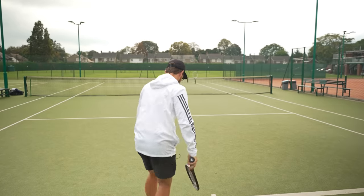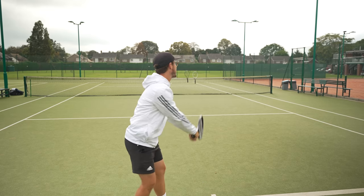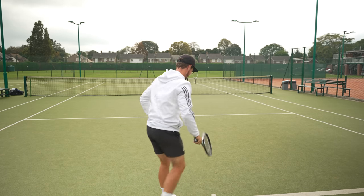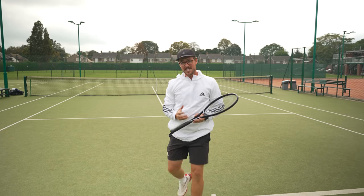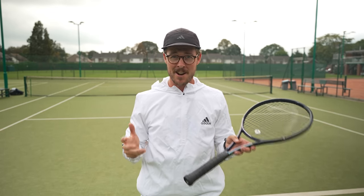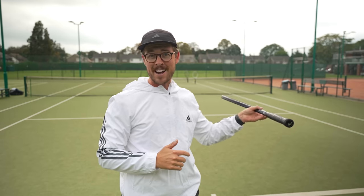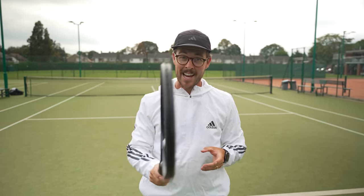You also don't want to aim your second serves too close to the line — when I practice my second serve I'm aiming slightly further from those lines. With that spin I'm able to fully accelerate through the ball without increasing my risk, clearing the net well using those rackets as targets, and aiming into the big parts of the service box. Don't neglect your second serves.